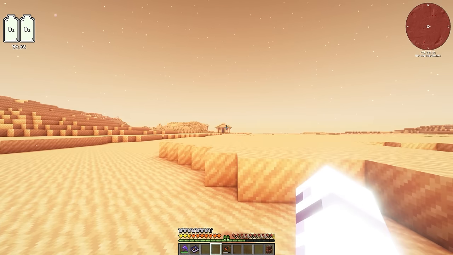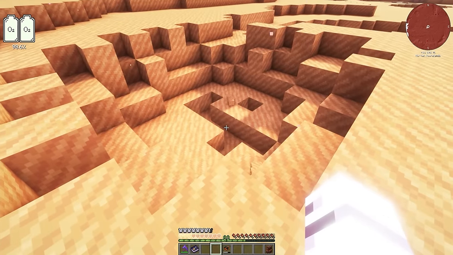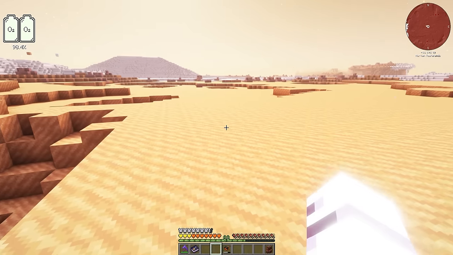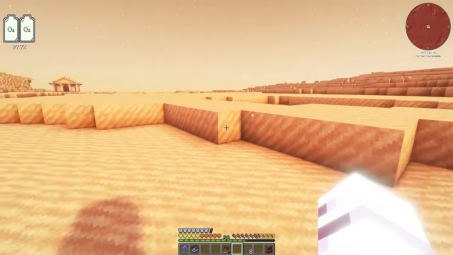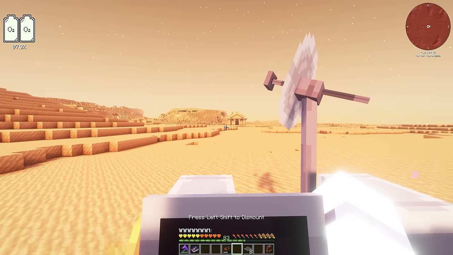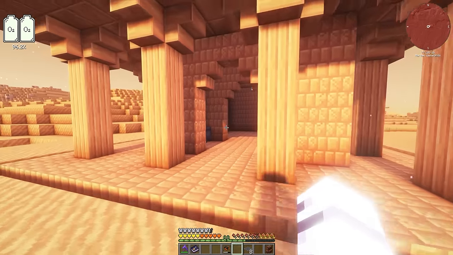Oh, there's a structure. Kind of want to know what that is, but first, well, a rocket blew up. That is not ideal, but that's why we carry a spare. So I'm just going to put this down there so nothing bad can happen to it. And then we're going to go check out that building in our awesome Mars rover. Yeah, I love this thing. So let's find out what this is.